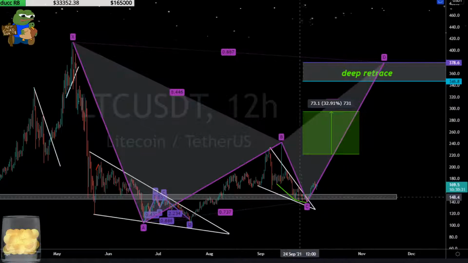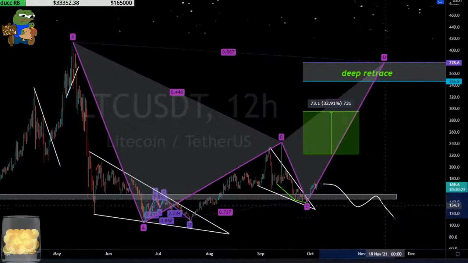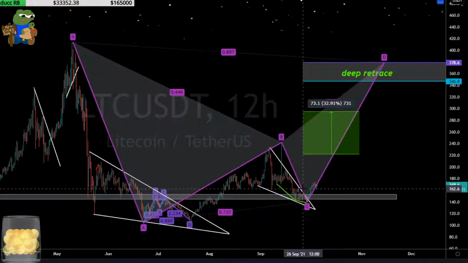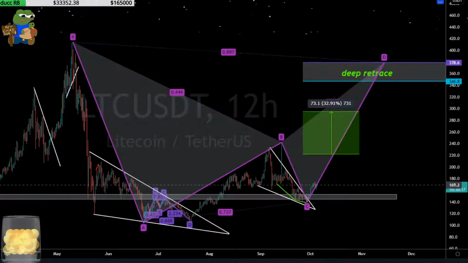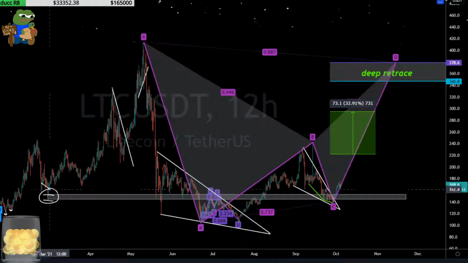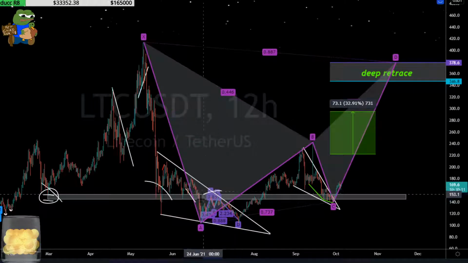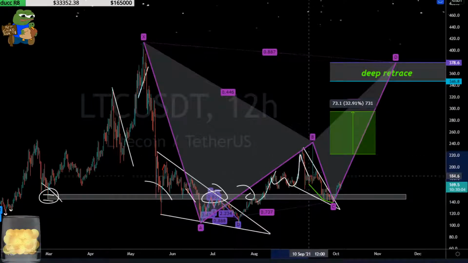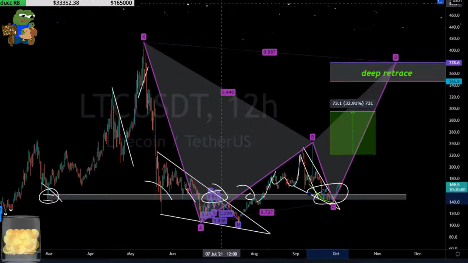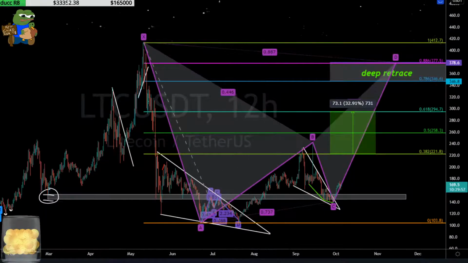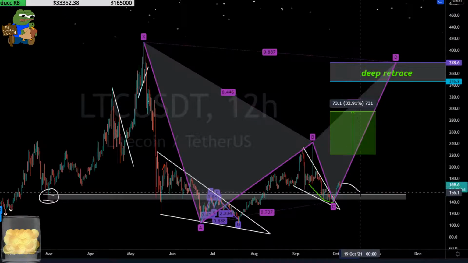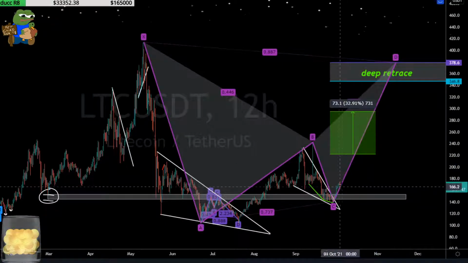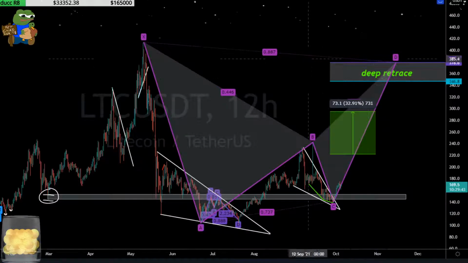Okay, what you don't want to see here is you don't want to lose this support. Okay, this would be bearish. You don't want to see that being back tested as resistance. Look, again, going all the way back here, what was once support here, we lost it. It became resistance, and then resistance again slightly. We finally broke out. We've now back tested it as support. Okay, so we don't want to lose that area again. We want to hold that area. So if we back test it, sure, that's fine. We just don't want to back test it as resistance. We want to back test it as support. Okay, make sense? Capiche?